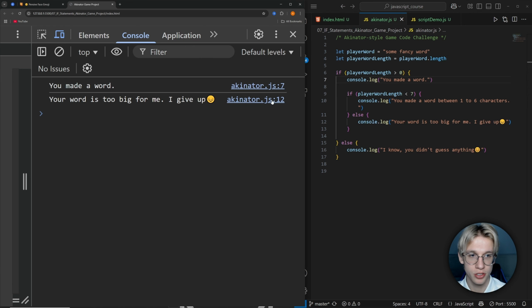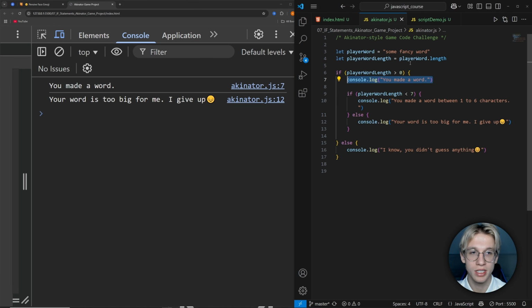This is the message from the first condition, because the length of this word is more than 0, because the JavaScript checks all these three words as 1. And we see that, yeah, this length is more than 0. We have this first message, and then we have the second condition where we check that if this length is less than 7, but we see that this length is more than 7. So we have this else console log where Akinator gives up.